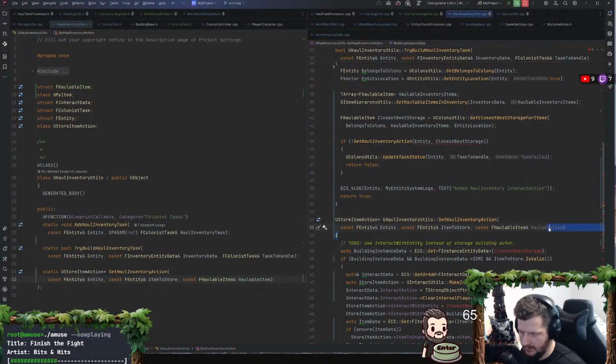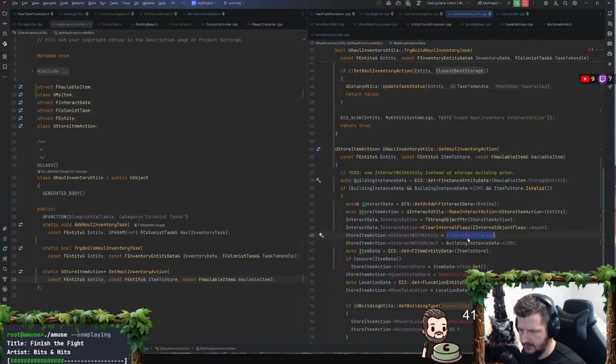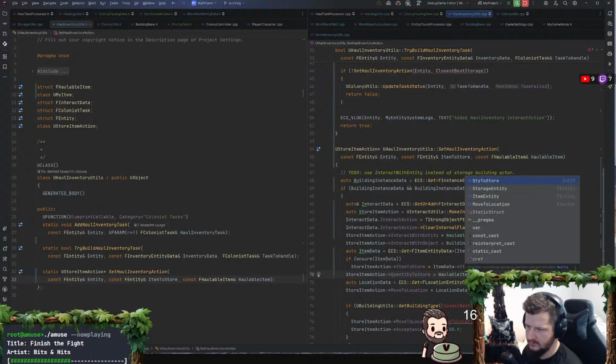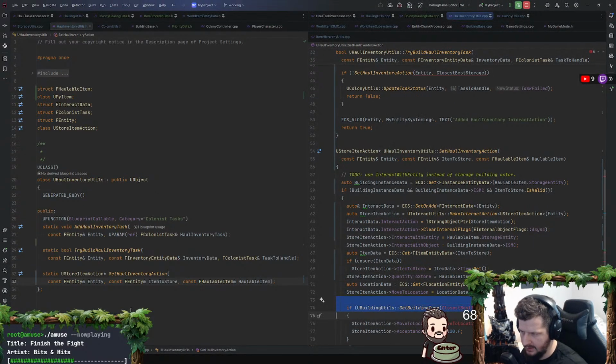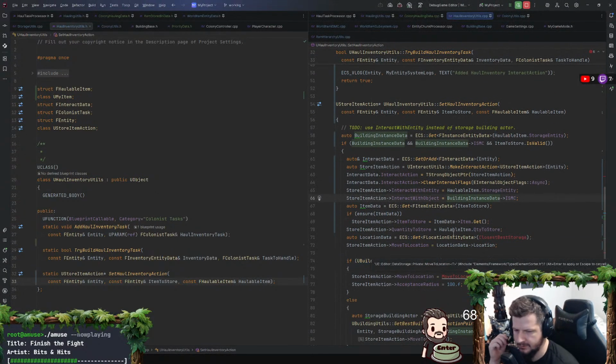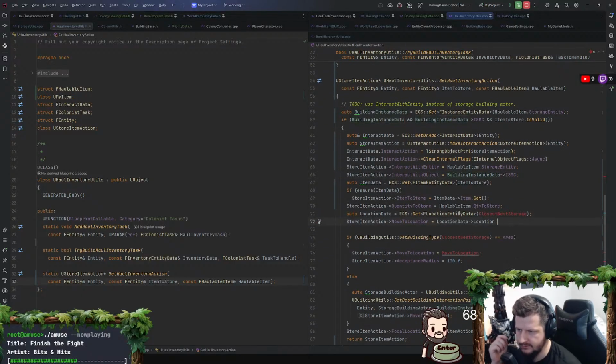Forward declare that. Building instance data dot, we want the storage entity there. Interact with entity is also the storage entity. I know there's a little bit of indirection here, and I'm thinking maybe I should just be passing around an interact action. But we do want to change those to structs. They're still U objects. We don't like those here. Dirty U objects. Fatty structs, we call them.